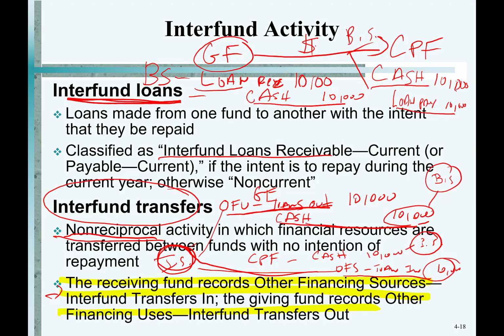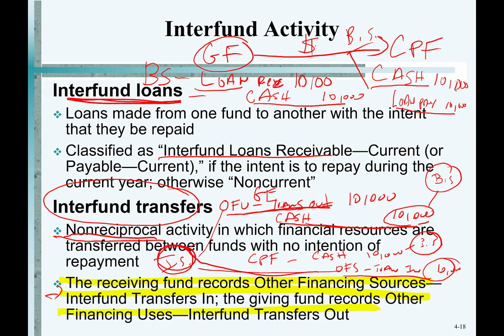Now, if fund balance started the year with a credit of $10,000, and now I just debited for $10,000, how much is my fund balance? My fund balance is now 0, isn't it? And so when I go ahead and report fund balance over here, it is now 0. Does the balance sheet balance?